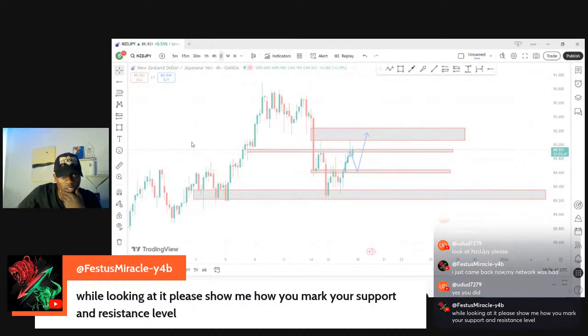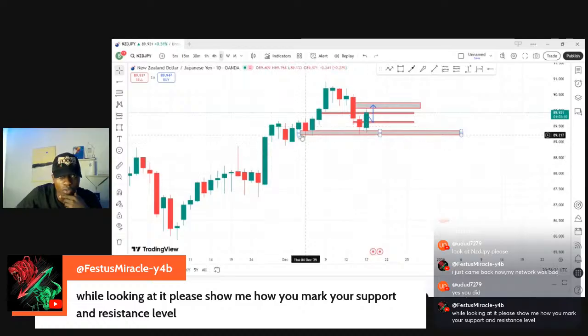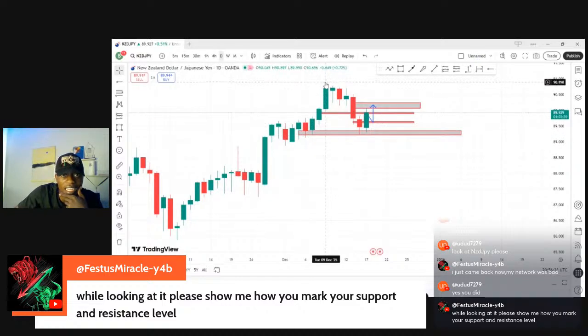On the daily time frame, immediately I'm seeing this particular push to the upside. If you look closely, this is a support level. The market consolidated around this particular area before the market took off to this other area. You understand? The consolidation around this area makes it a support level. If a market consolidates and moves to the upside, that area where it consolidated automatically turns into a support level.